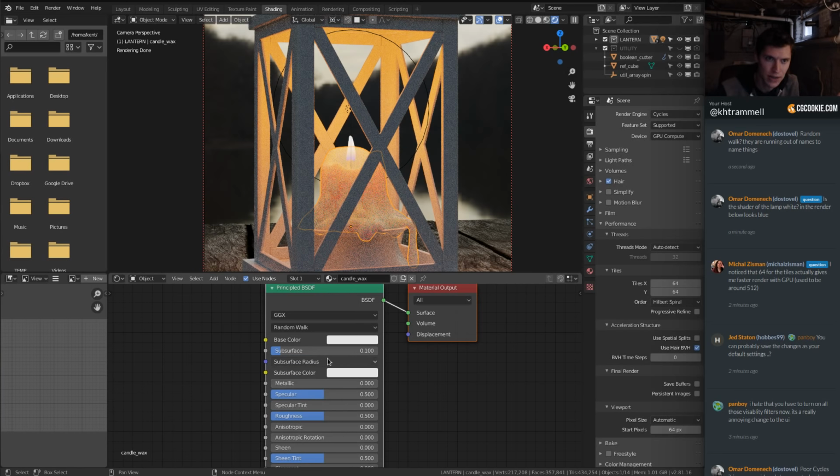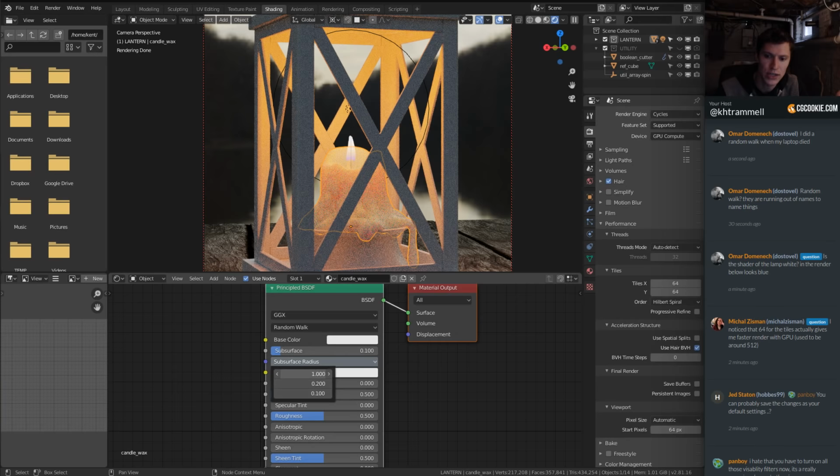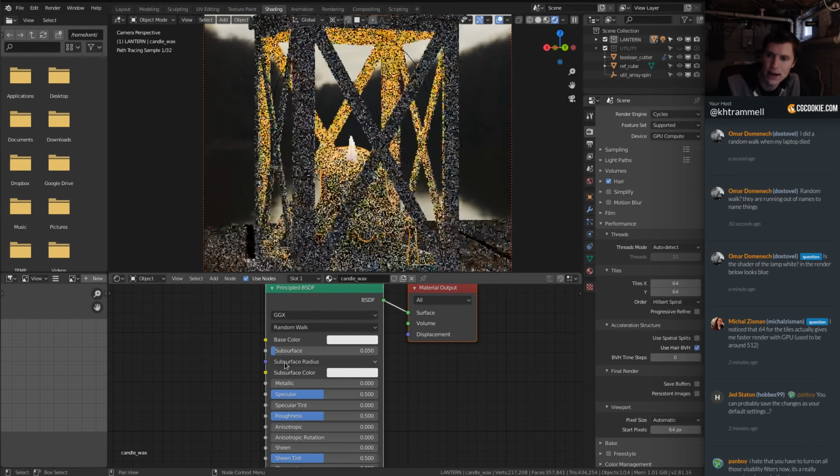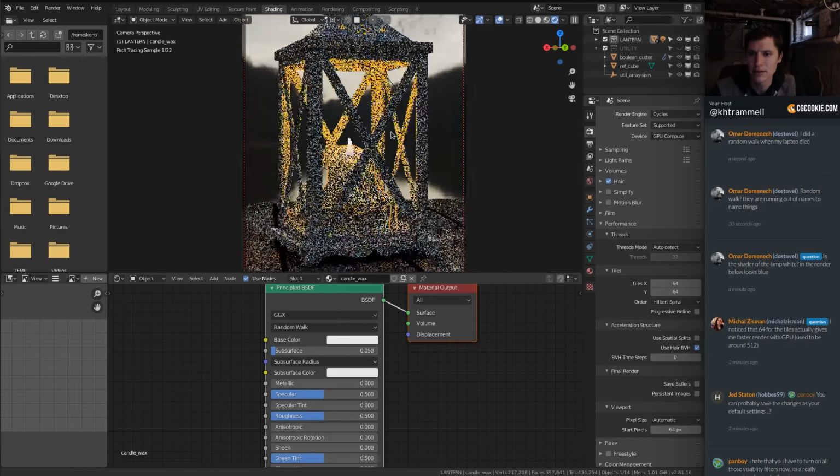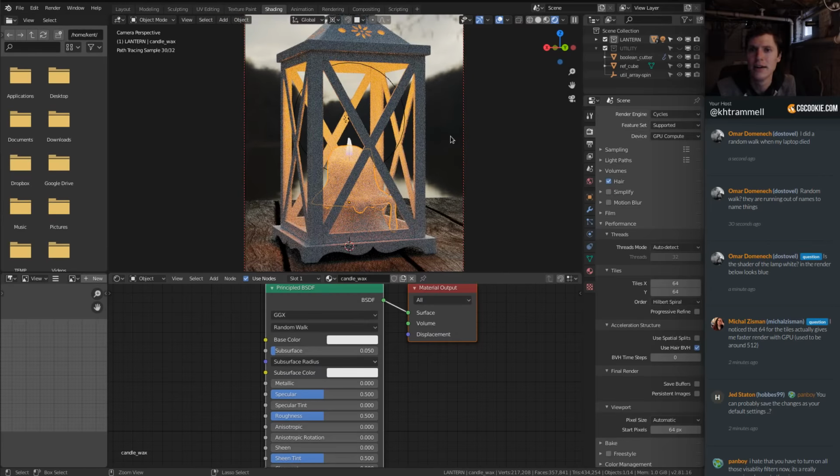But for a candle, there's not blood under the surface, so we can just change all of these values to 1, and it's like pure light color traveling through. And I think maybe 0.05, we'll try that value. This is also going to be much more translucent than skin. Let's see how this ends up working out.